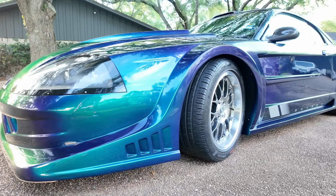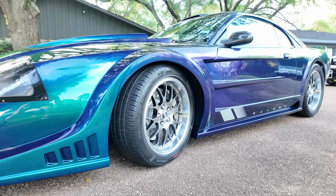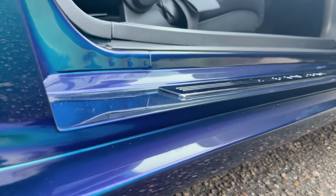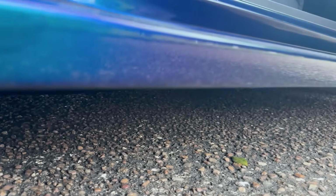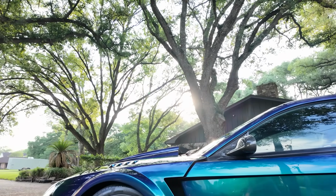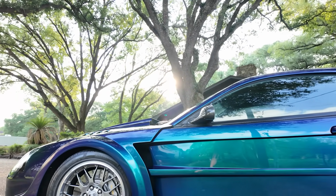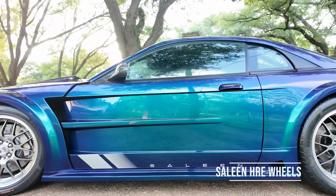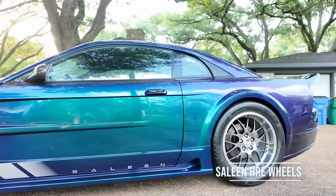The entire front of the car is all tube frame. It's just painted identical to the actual car. So you can flip it over, and this car is just as pretty upside down as it is right side up. Oh my gosh, that's incredible. Yeah, at the shows, I usually take off a wheel so you can see up underneath it. This one, we won't probably do that. But no, that's awesome. The backs are 345s. I think the fronts are 295s, 19s and 20s on the back.